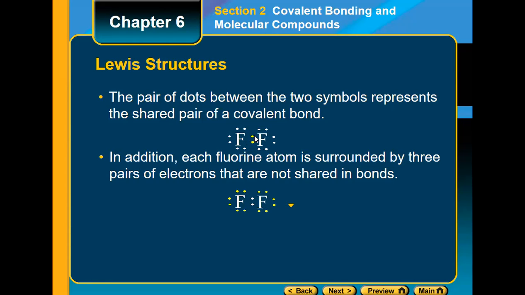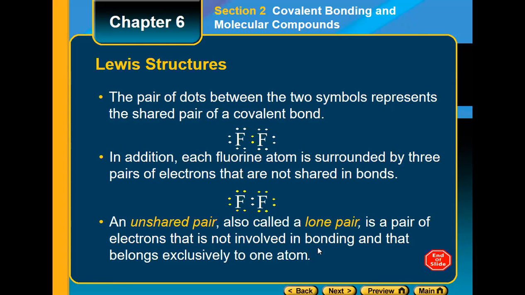They represent the covalent bond. Here it is a single covalent bond because each atom shares just one electron, while the other electrons which surround each F are the unshared electrons, or what we call lone pairs. These ones, which are not between the two F's, are the lone pairs, or unshared electrons. They are not involved in the covalent bond.